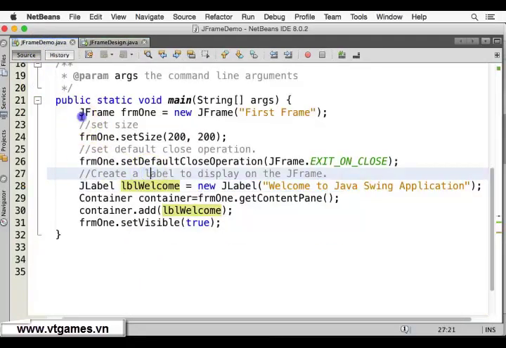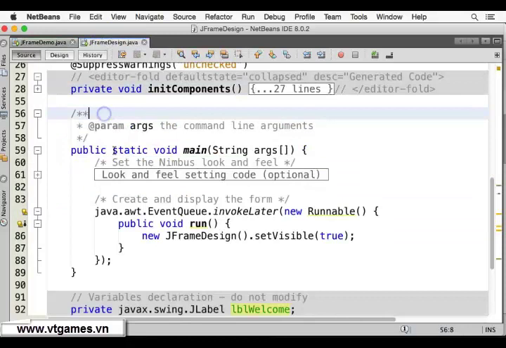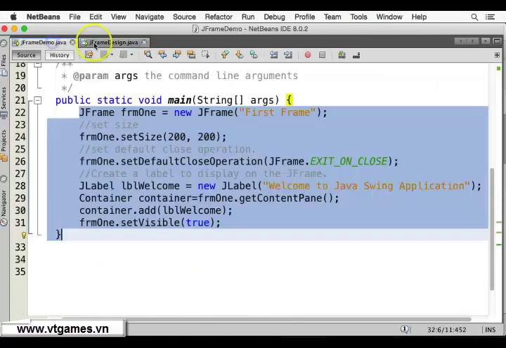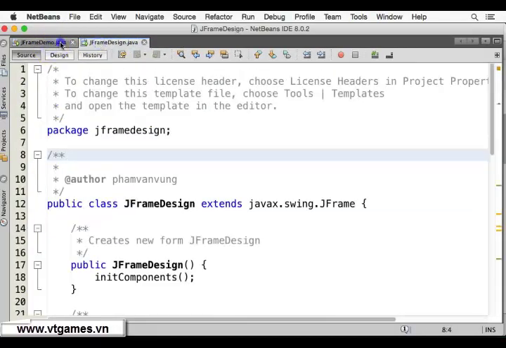So in this video, I introduced to you Swing components, and also the most important Swing component, which is the top level container, the JFrame, which is used to represent the whole window. Another important point introduced here is that you can have two approaches in developing a Swing application.